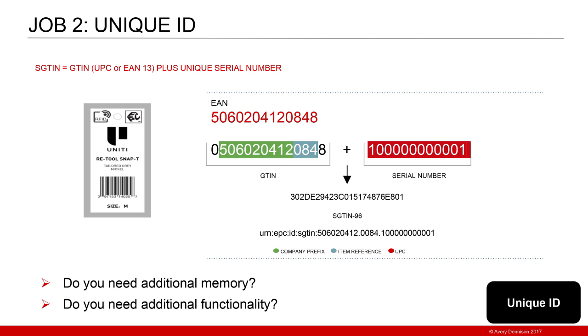The second job that the tag has to deliver is a unique identifier, and this is what the silicon chip will provide. So typically, if you think about it, what is the unique number? 96 bits is what you're commonly going to hear in the industry. Of those 96 bits, the first 58 are typically allocated for the manufacturer, what type of item is it, and the UPC barcode information. The remaining 38 bits are essentially the unique serialized number. So going back to the denim jeans on the wall, we have 10,000 pair of jeans.